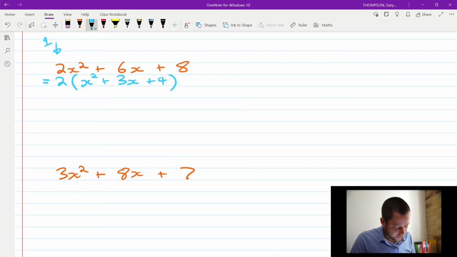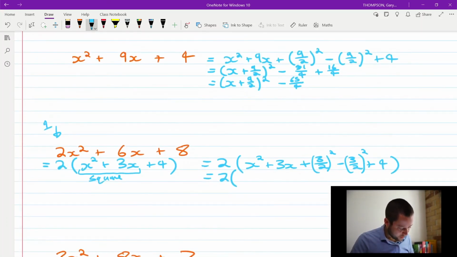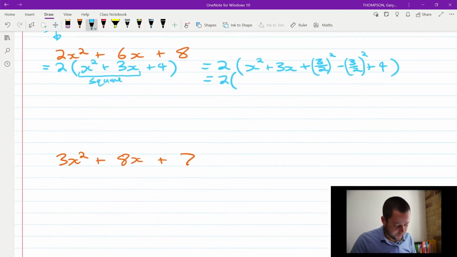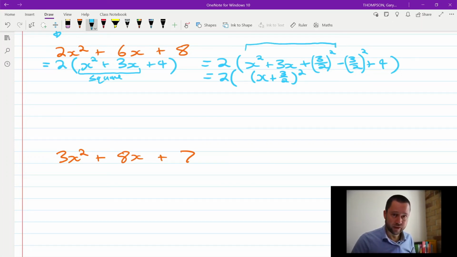Alright, I'm going to talk this one out loud. That's supposed to be squared. Ooh, you know, I have made that mistake a few times. Sometimes I'm thinking, did I make that mistake before? No, I didn't. Excellent. I have made that little slip up. Okay, so my square is going to be x plus 3 on 2 all squared. And if I've factorized the first 3 terms of the expression into x plus 3 on 2 all squared, and if I expanded that, I should get back to x squared plus 3x plus 3 on 2 all squared.